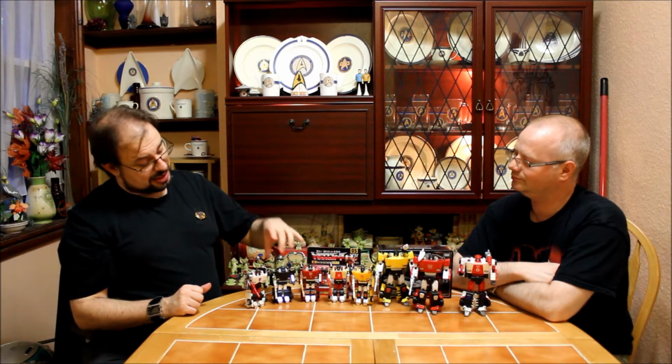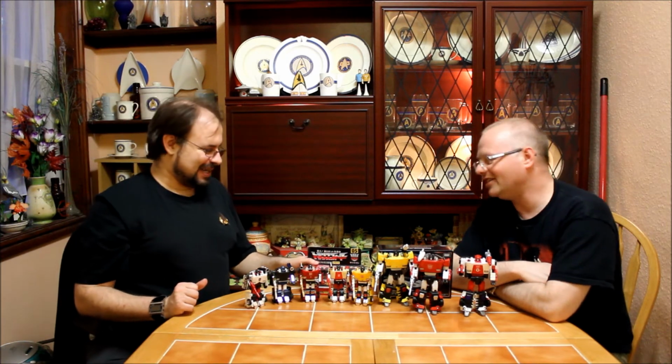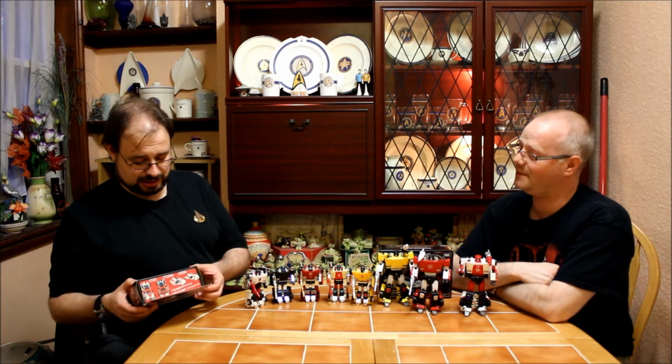They've each got their own bio profiles, tech specs, etc. But they're essentially the same toy, just in different colours. I'm very lucky to have this, my original Red Alert, which is a little yellow. Well, yeah, daylight will damage the toy. But I'm lucky to have this one, which is an original Japanese 1985 Red Alert. Now, due to the fact that we've done a few recordings of this, I know what the difference is between the Japanese and the English. Before everybody goes, it's the writing on the box, with this particular toy, it isn't. It's the internal packaging. Do you want to open it up?